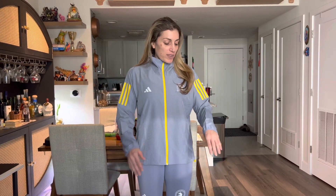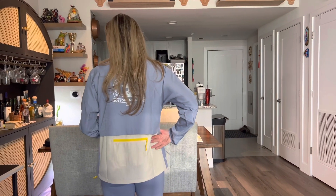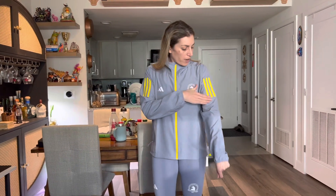We'll get started with the beautiful celebration jacket. This year the Boston Marathon theme is One Boston, to commemorate 10 years since the tragic Boston Marathon bombings in 2013. The Adidas collection's theme focuses on sustainability — it's the most sustainable, recycled-materials collection they've had — and it focuses on muted, earthy tones. Most of the colors are this silver-violet color, as well as a sand strata color on the back, and then there is a very bright yellow color.